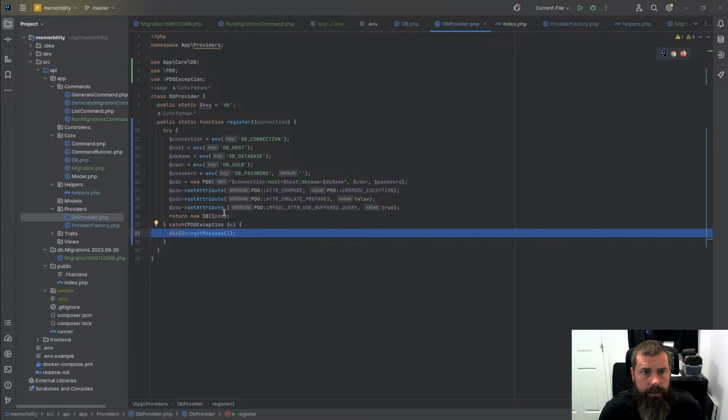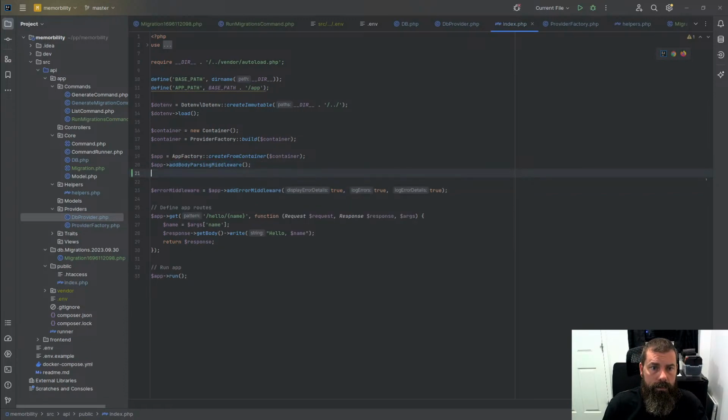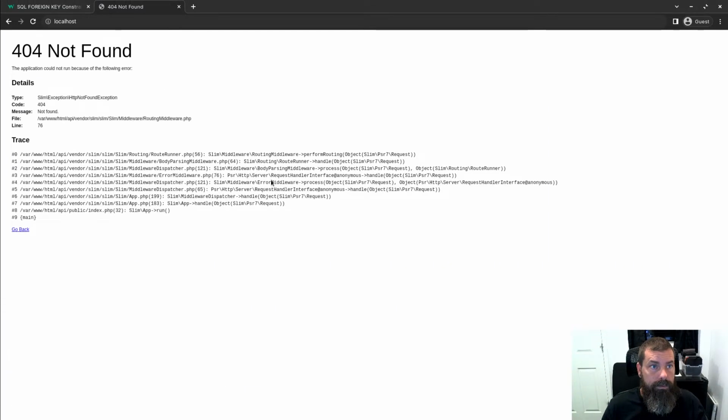PDO exception. Our index file. App error middleware display error details. dd container get database.